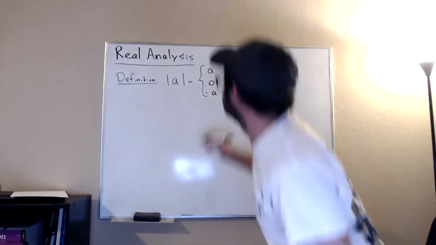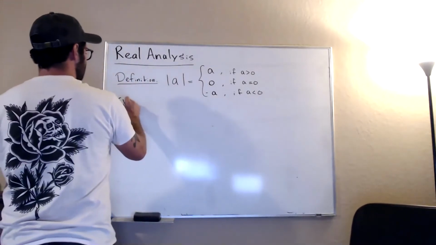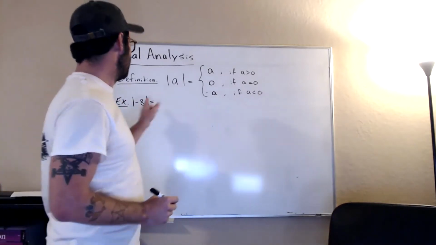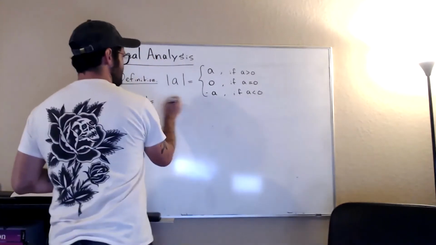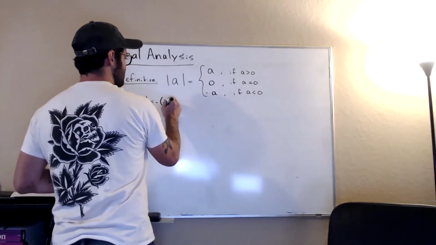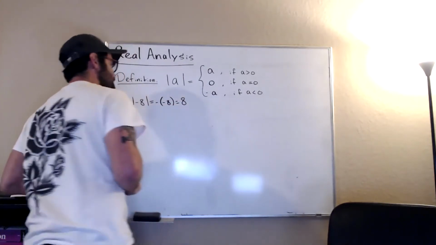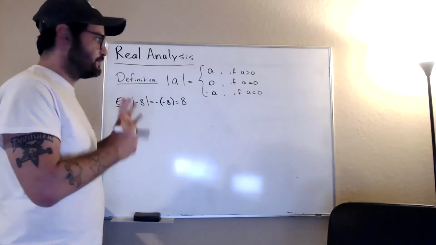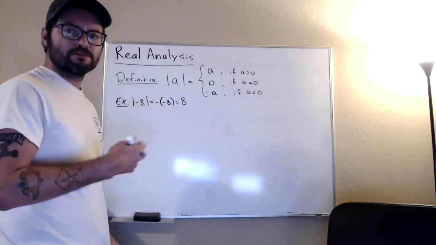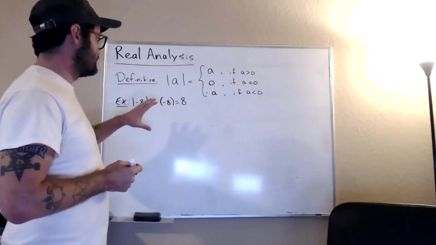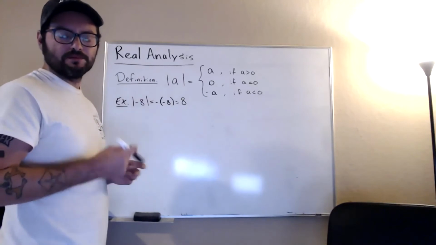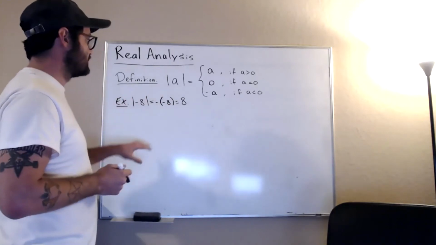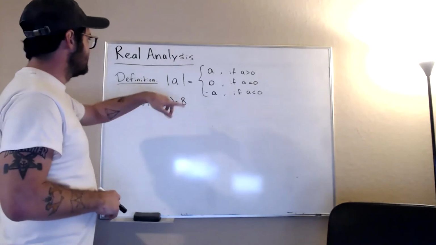So just to make sure that you understand this definition, for example, the absolute value of -8, right? Well, -8, the inside is less than 0, so this would be equal to negative of the a. So negative of -8, which would be equal to 8. In the next lecture, we're going to take a step back and build up the algebraic properties of the real number line. In this lecture, I'm just going to show you little pieces of what we'll be doing from now until the end of the semester. So we'll build up why this is the case on Thursday. But just for now, a negative times negative is a positive, and this is the definition of the absolute value.